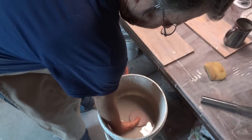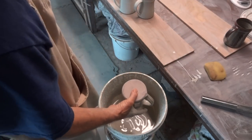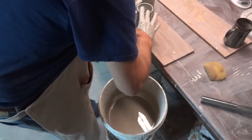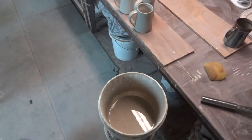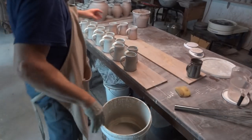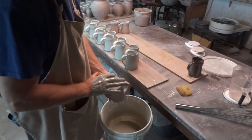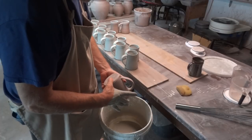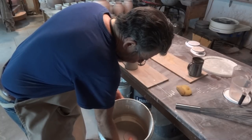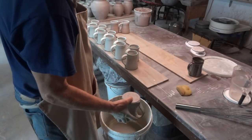I'm dipping it down, my fingers on the bottom. So I've got to just tilt the bucket a little bit, you see, just to get the depth. Pull back the camera a little touch. We're not quite so close. My aim is to glaze these without getting any glaze on the bottom, okay? Nothing worse than having to wipe off the bottom. So I keep that clean, you see. Just saves time, doesn't it?